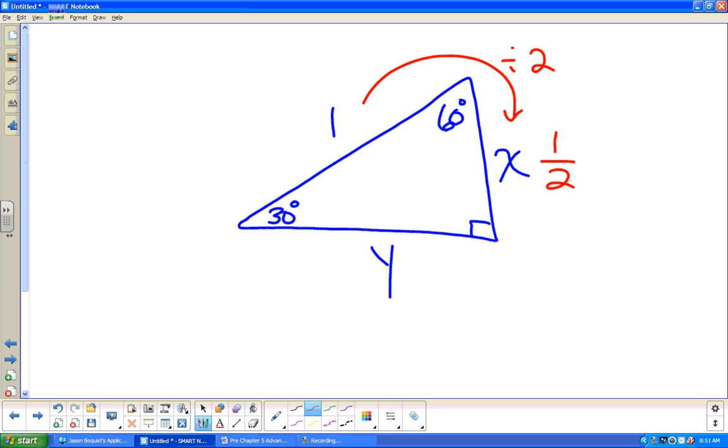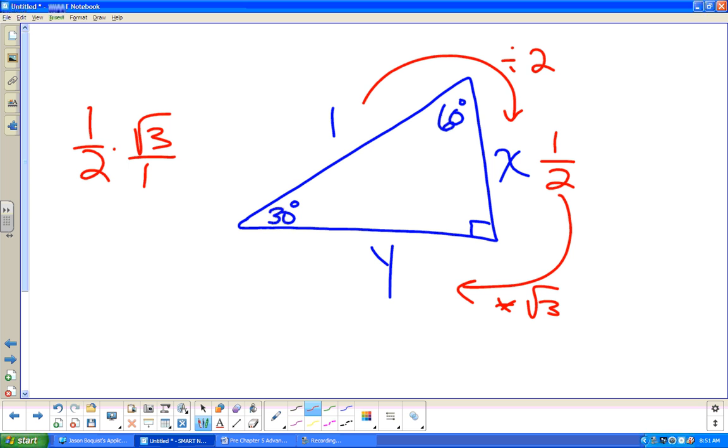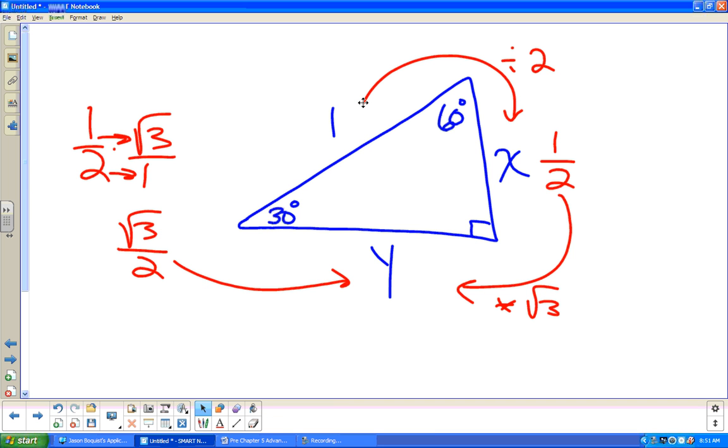1/2, agreed? Okay. So how do I get from here to there? I got to make it bigger, right? So multiply by... So what does that look like? 1/2 times the square root of 3. Yeah, square root of 3 over 2. Very good. Because this is really over 1, right? You could write it that way. And when you multiply, you go straight across, right? So square root of 3 over 2 is that side. Very good. You are going to get very, very tired of those numbers.